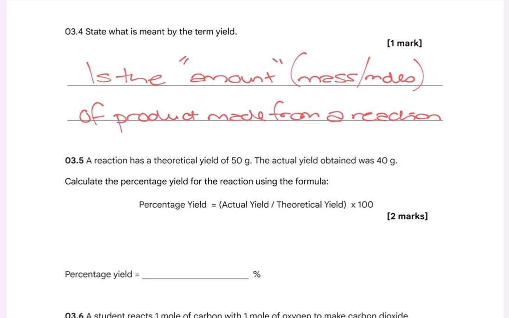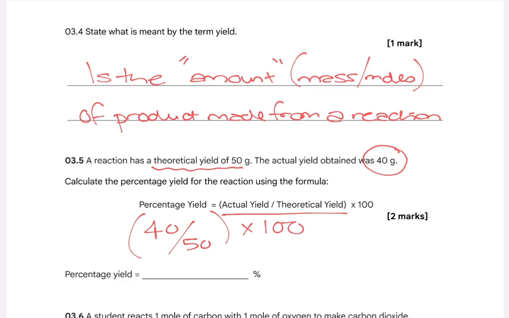So a reaction, we're told here, has a theoretical yield of 50 grams, but we only make 40 grams. So it's asking us to calculate what the percentage yield of that experiment is. They've given us the equation that we need to use, and we take the actual yield, which is 40. We divide it by the theoretical yield, which in this example was 50. And in order to manufacture a percentage, we multiply by 100, and plugging those numbers into a calculator, we get an 80% yield using those numbers.